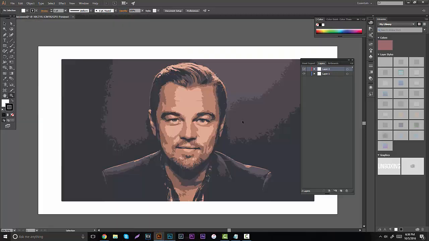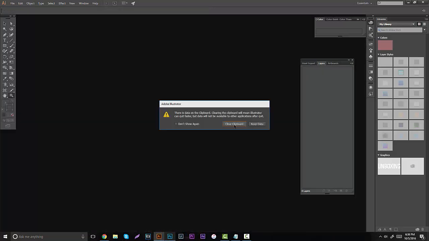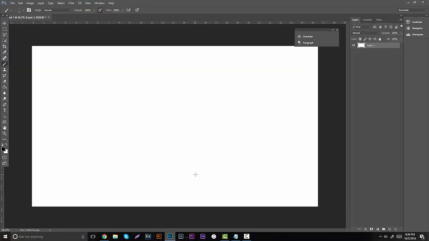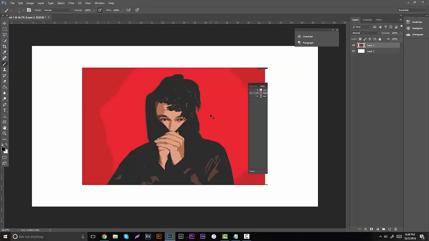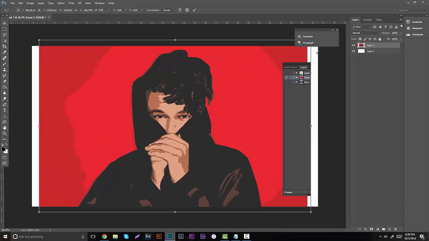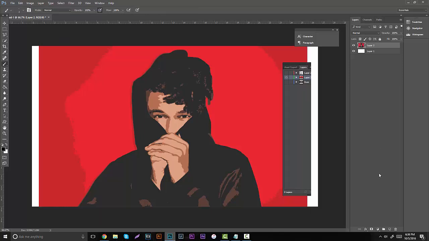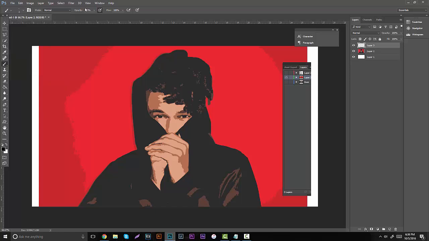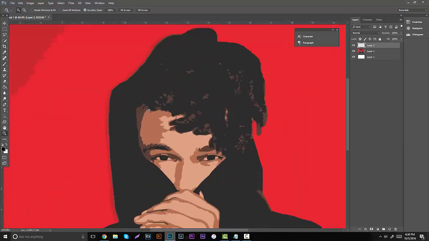There's one example I was doing for the previous tutorial that I deleted. What I'm closing Illustrator for is to maximize my CPU usage for Photoshop, so nothing lags and everything goes smoothly. Paste it in, and you can make it bigger. You do not need a certain size. All you want to do is make a new layer. Grab a brush with a hardness of 100 and a size of 2. You can make your brush weighted, so if you press harder on the pad, it's going to be harder.